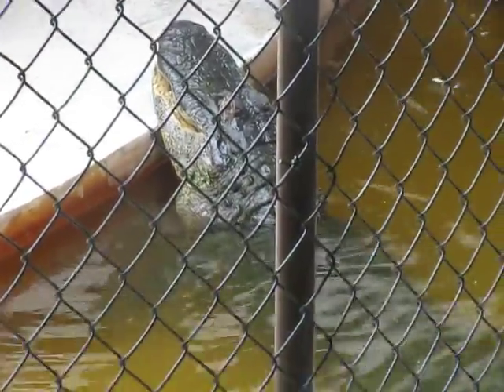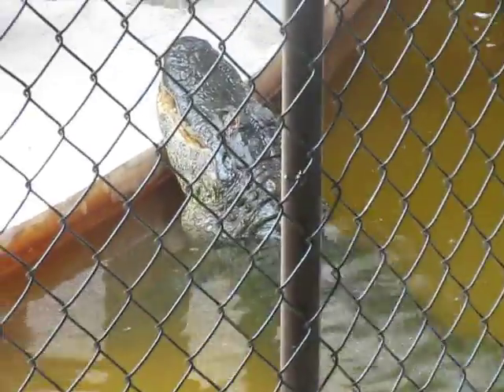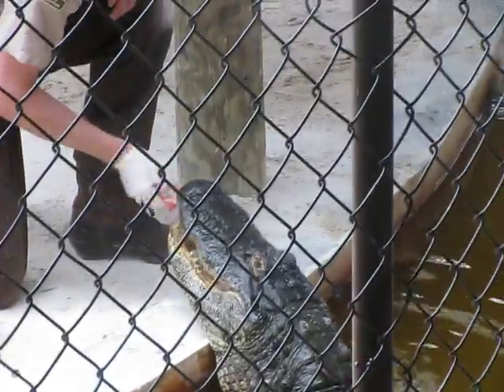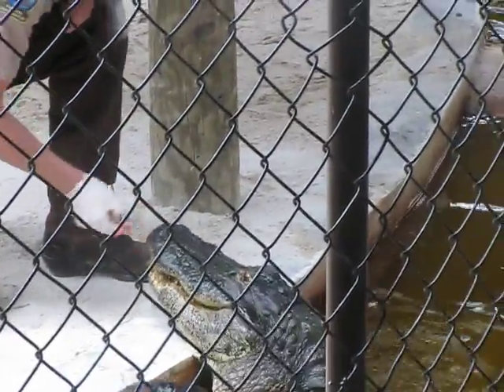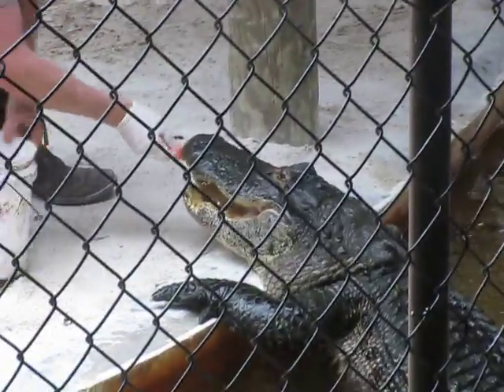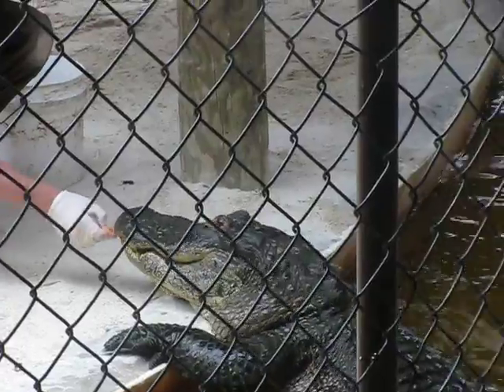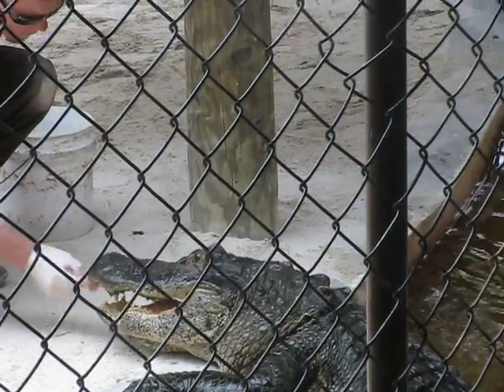This animal has some of the strongest blood in the world. It's being studied all over the world to create cures for diseases such as AIDS, diabetes, heart disease, and even cancer. They believe one of the only cures for such large problem diseases could lie within this animal because it's some of the quickest blood in the world. It's also some of the strongest against fighting off bacteria.